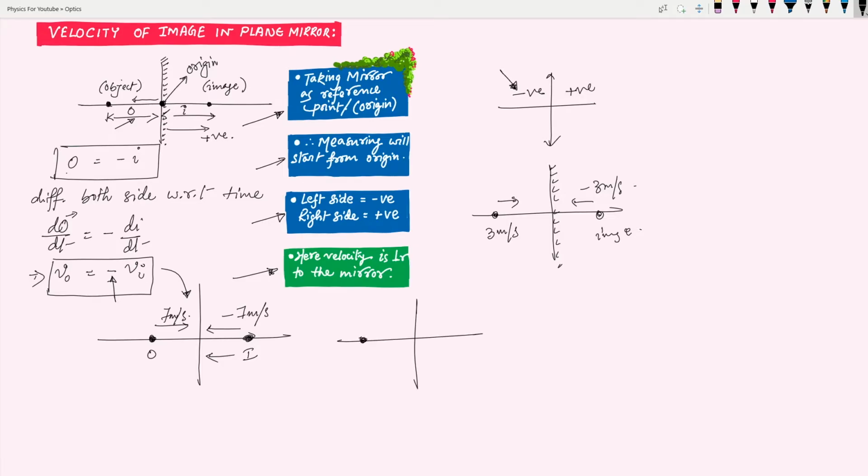This object, the equation that we have built here, that is VO is equal to VI. Here VO always moves perpendicular to the mirror. I hope this is clear. And we also see that the image also moves perpendicular to the mirror, isn't it? So this formula will work only when the bodies are moving perpendicular to the mirror. So these bullet points are very important. So write it down. But they will never ask question like this, because this is too simple.